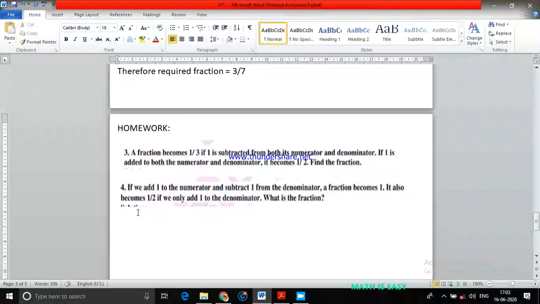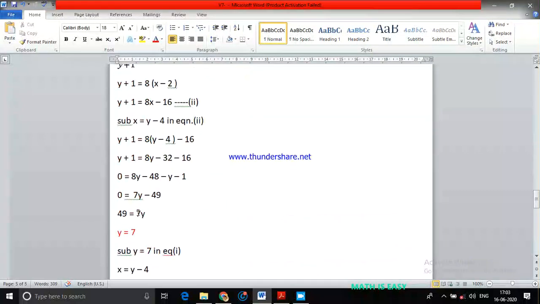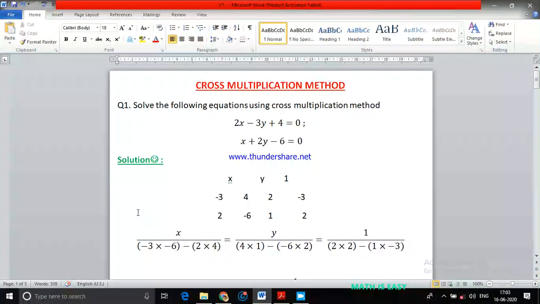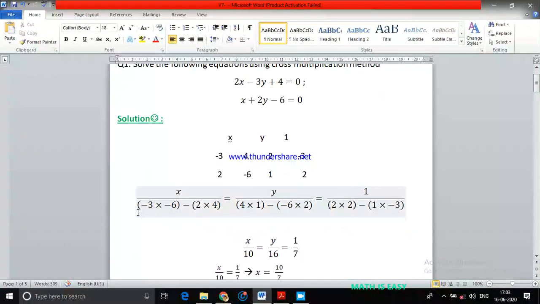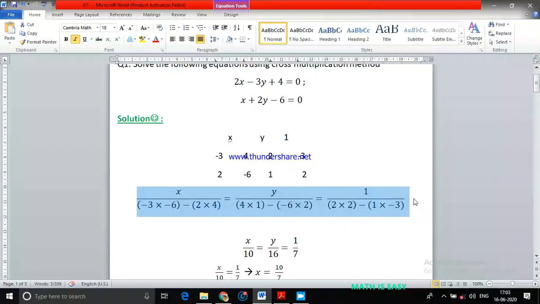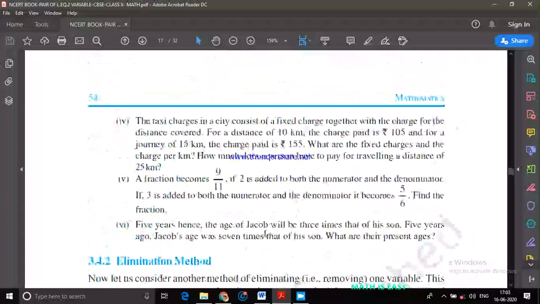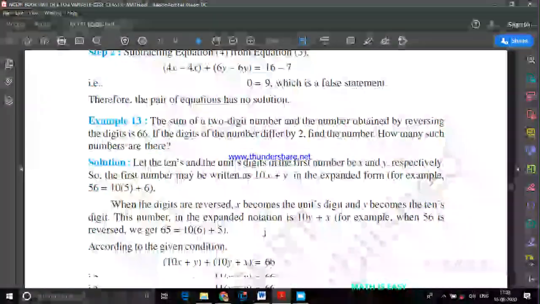Okay, so here I kept 2 questions as homework for you. Try these 2 questions and copy all the questions in your notebook as classwork. Maybe when you take the live session, maybe day after tomorrow, then we'll discuss how exactly this formula is derived. Let me check if I have anything here.